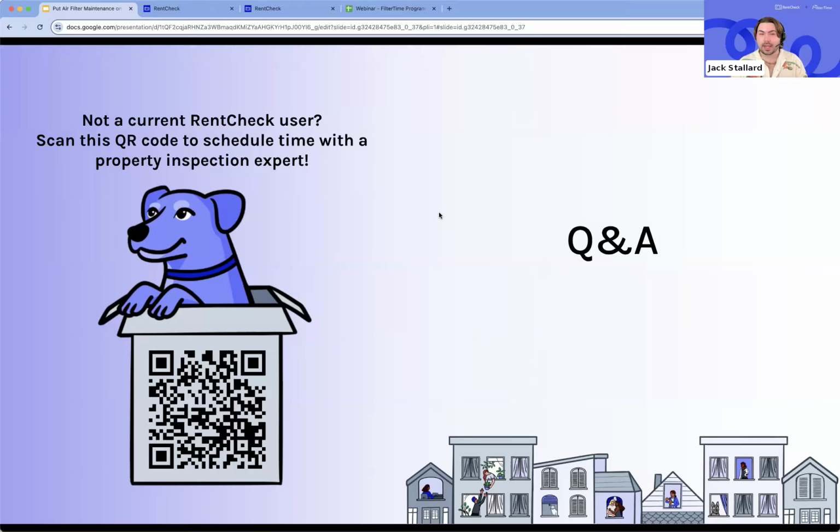And if you're doing regular inspections, that will actually be included in the inspection templates that we send out. So if you send an annual or a periodic, you'll see that in those inspections under the air filter section. So you may already have that information if you're already a RentCheck user, and you'll just need to go to the air filter section, because we require the person completing that section of the inspection to take a photo where you'll be able to see the size as well.